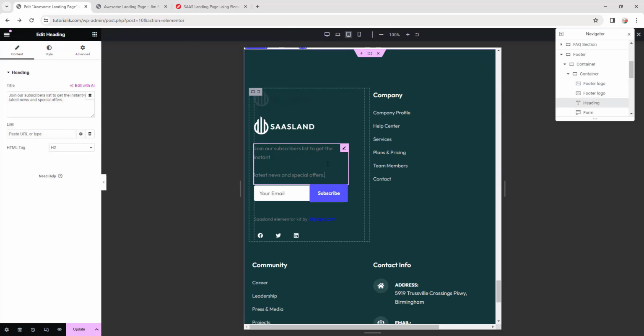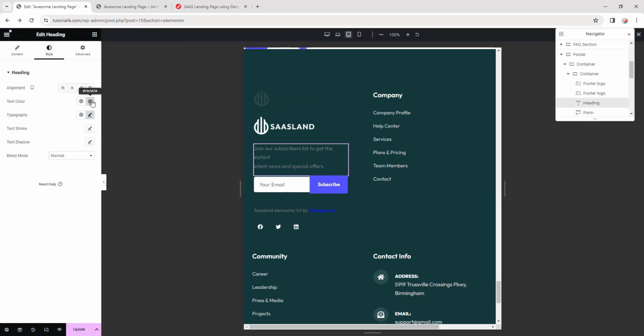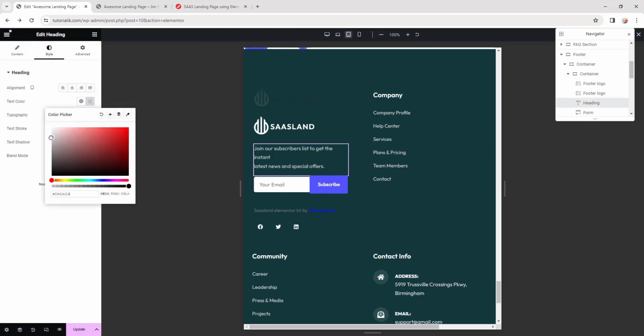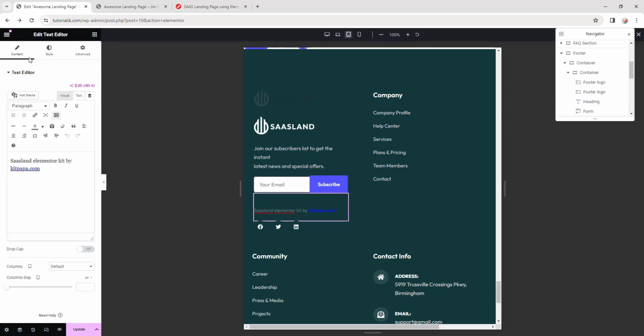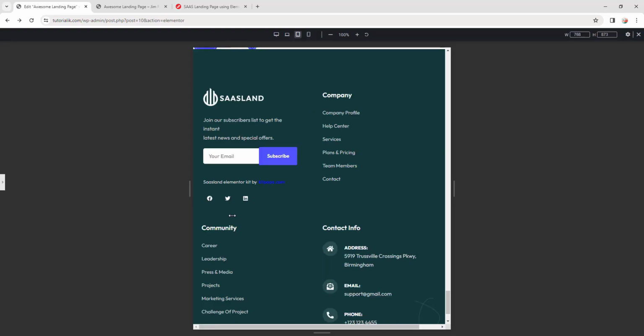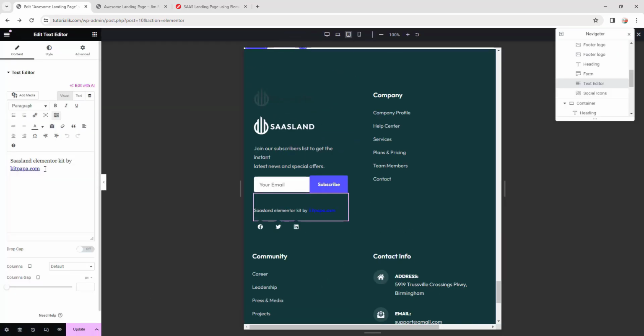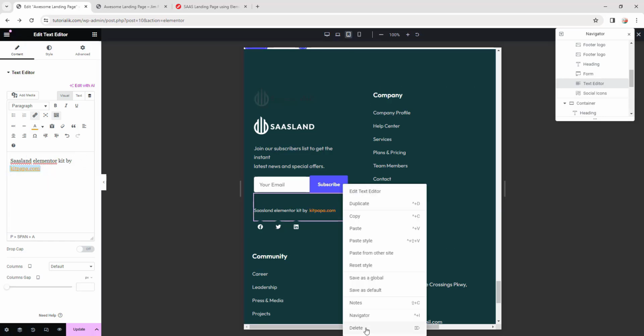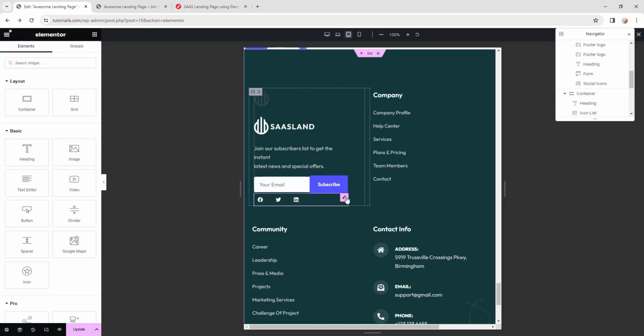Now also let's make this heading a little bit more visible. So in the text color, let's make it a little bit white, and also this one, let's make it more visible. So overall it's looking perfect. Also on this link, this is very saturated with this background, so we can just change this to anything else. Like we can make it this color, we can make it this color, or if you want, you can just delete the whole thing on the tablet.